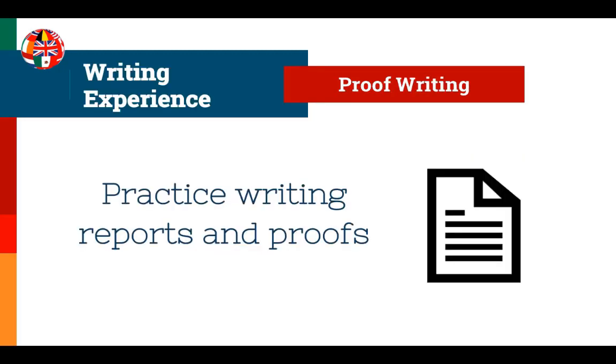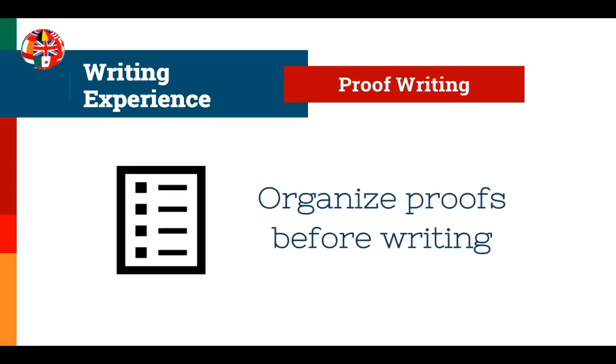Practice writing about your research in research reports. Focus on learning to write effective proofs as well. A proof is a section of a report that documents the research findings in order to prove the events, facts, or relationships in the subject's lives. This needs to be done with analysis and correlation in order to make a strong conclusion. It's ideal that an applicant has experience writing many research reports before tackling a Level 1 project. Practice organizing and outlining sources, information, and evidence for your proof before beginning the writing process.